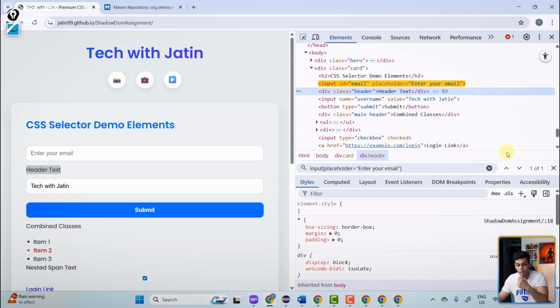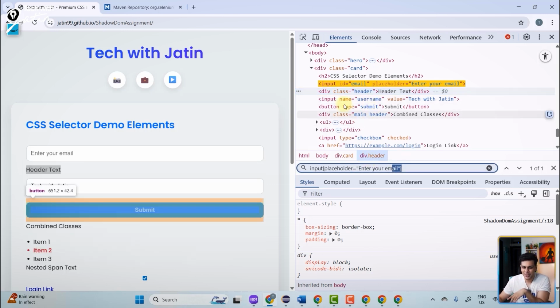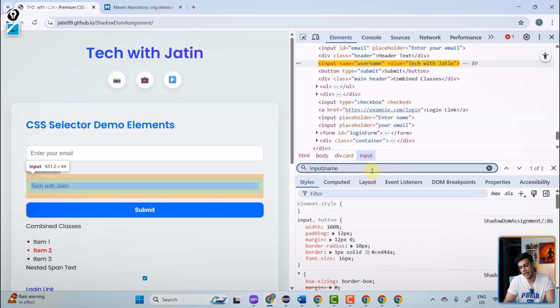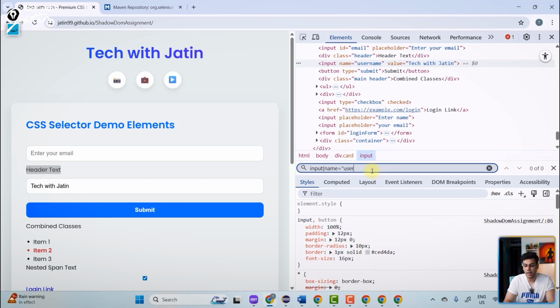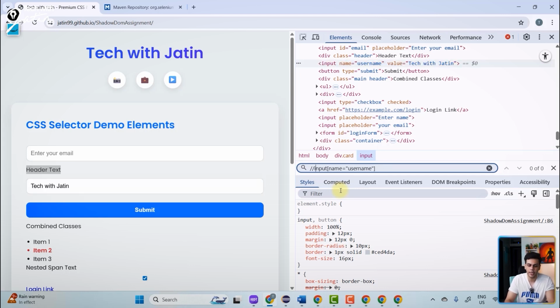Now, guys, coming back over here, we are supposed to find this particular input. Name is username, right? Now, is there a shortcut for name? No, there's nothing shortcut over here. So you're just supposed to write it like this, how I've written over here. I am going to say that find me an input, which basically has an attribute called name, and the value should be username, just similar to that of your XPath. All right, input square bracket name equal to username. If I had to write it in the form of an XPath, it would be //input[@name='username'].